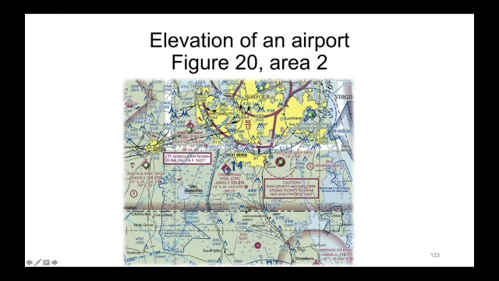And it will tell you in the first question, tell us the elevation of Chesapeake Regional Airport. Go to figure 20, area 2. What is the elevation of Chesapeake Regional Airport? That's a typical test question. So if you're trying to figure out what that is, you just go to the airport and look at it here. If you look at my page and you look at Chesapeake Regional, the elevation is to the left. It says 19. And that would be the elevation. So what does that tell you at 19 feet?